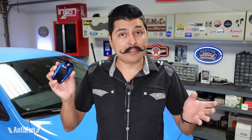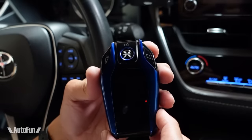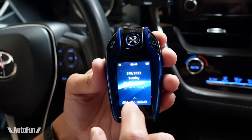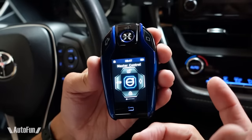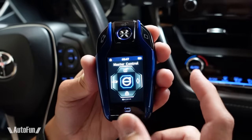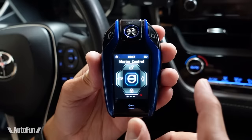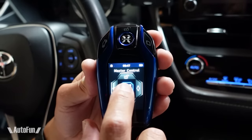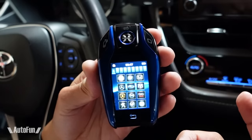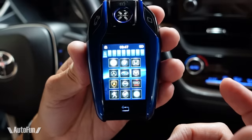Now that I've shown you the key functions and how it's installed, let's go play with this on the car to see the actual customization and test how well it works. Here's the FitCam X smart key — I'll turn it on by pushing the button on the side. When the screen comes on, you fully unlock it by sliding up, very similar to using a smartphone. One of the first things you can do is customize the logo. Hold the icon for about 10 seconds and it lets you customize it.